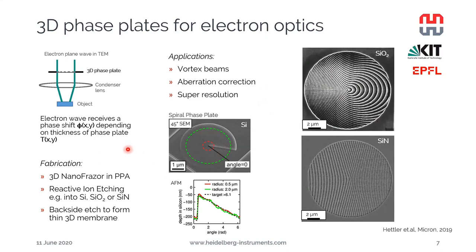How were they made? First of all, the 3D pattern was written in PPA, as for the previous example. And in this case, the pattern was transferred using different chemistries into silicon, as can be seen here in the middle, and also into silicon dioxide and into silicon nitride. Finally, the backside of the wafer was etched with KOH to form suspended and electron transparent 3D membranes that could then be inserted in the TEM. And here's a nice paper about it, published last year, if you're interested in more details.